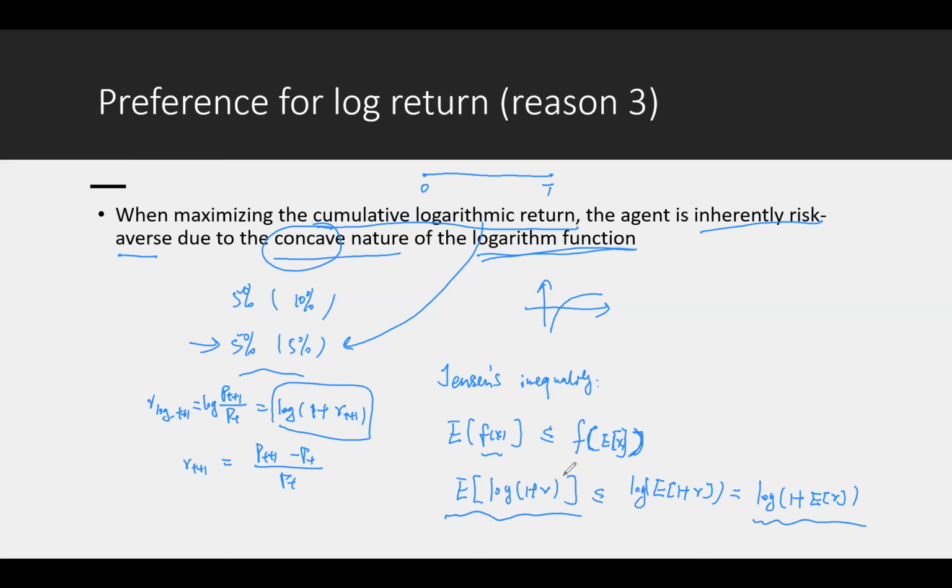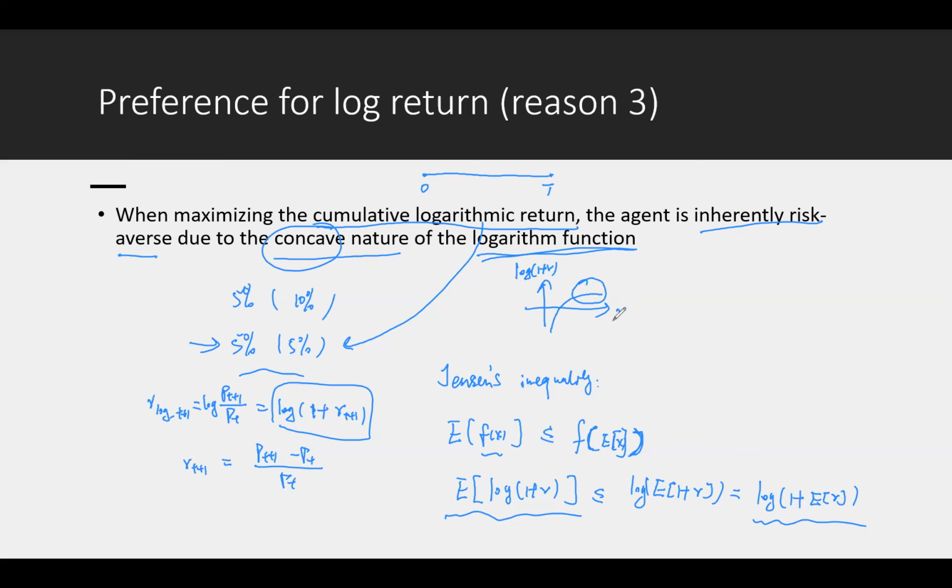And if we have this property, then it means that we're going to be more risk averse in the bad times, in the sense of downside risk. We can argue this point from the graph of the logarithmic function. Let's express r as our input and log of 1 plus r as our output. In this region, we see that the curve is more flat, and there are not many ups and downs.